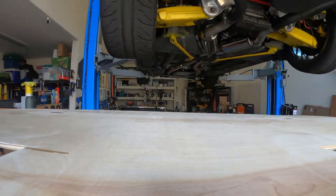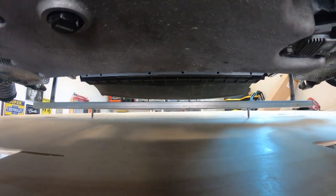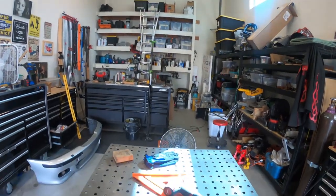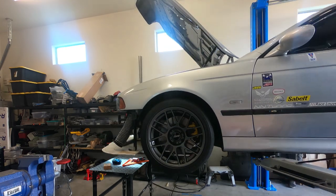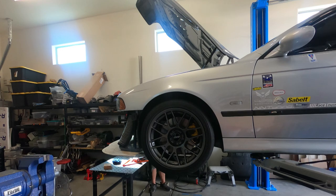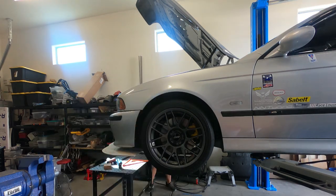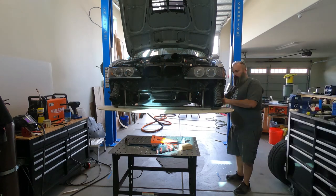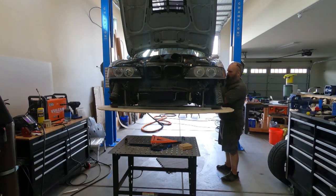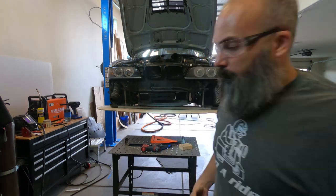And of course no YouTube video is complete without the airplane flying GoPro. What you don't see is how many times I dropped it just to get this one shot. But ultimately you can see that the studs really do work quite well, and give me the opportunity to line something up on the front before I put the rear mounting bolts in. I'm test fitting the splash panels back in there — I really want to seal up those wheel wells as much as I can to prevent turbulence. I tested the wheels, made sure I had plenty of room for full articulation.